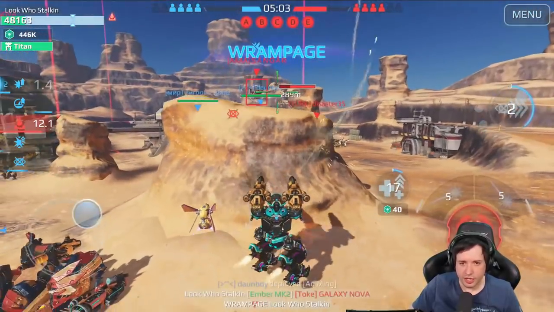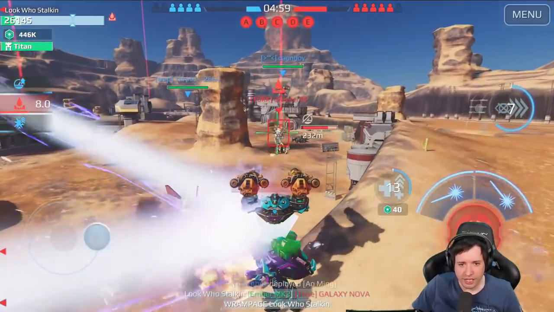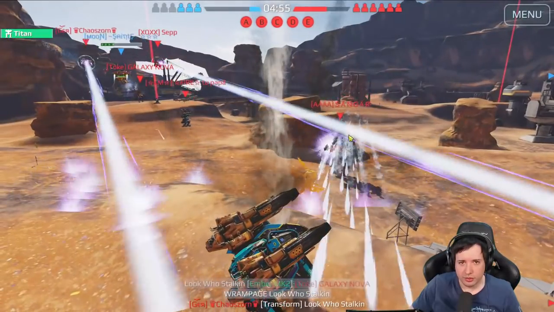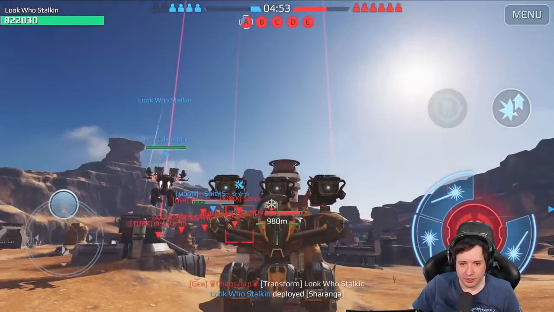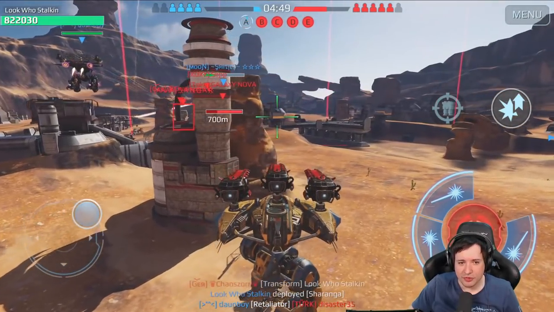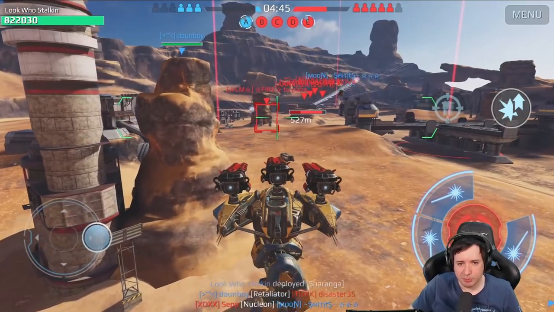Oh, what? Okay. Wow, they have all beacons! They literally have all the beacons in the game now. Wow. That is crazy. How did we lose every beacon on this map at the same time? What? How is that possible?